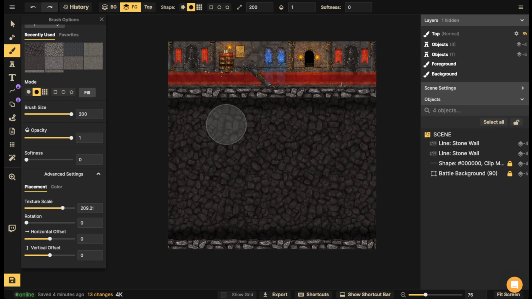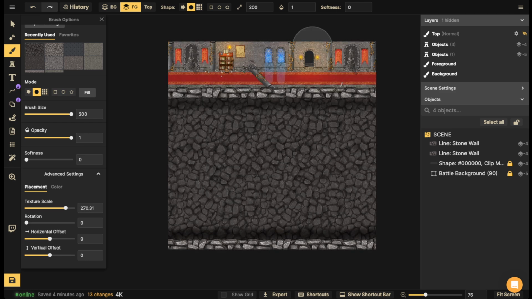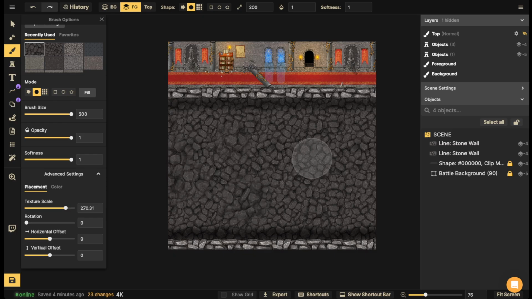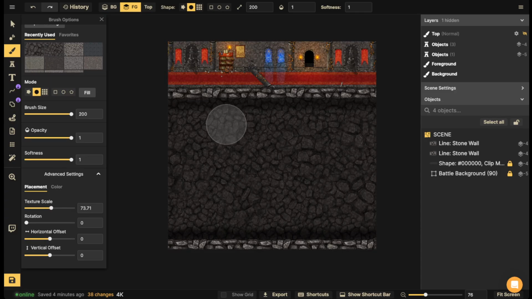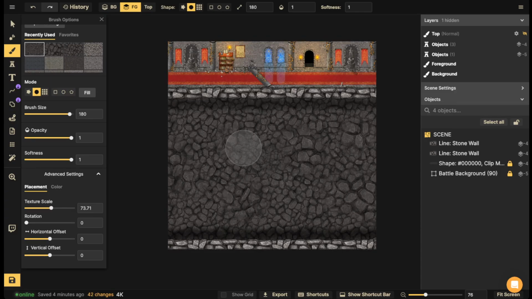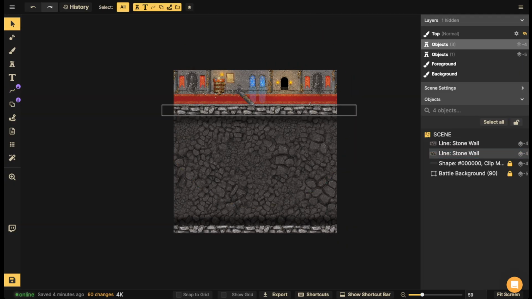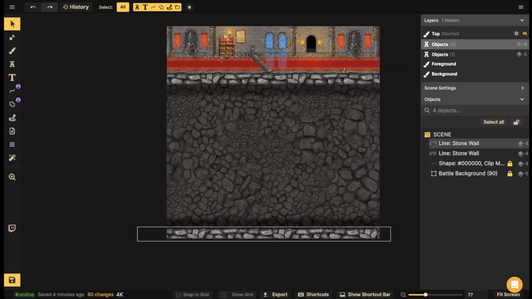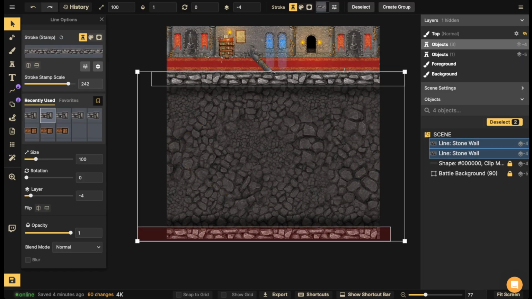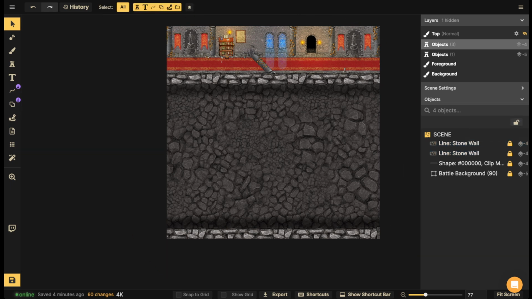Now I can change up the scale, and then I can create sections where there's bigger stone and smaller stone. Bigger stone, smaller stone. There you got some mixes there, and then we can even make it a little bit smaller, create some really tiny stone sections. Here, some small stone. So now you have this nice mix of different types of stone sizes. There we go. That looks good. Now that we've gotten the walls, let's go ahead and lock the walls for now so I don't accidentally select them. And let's go look up pillar.